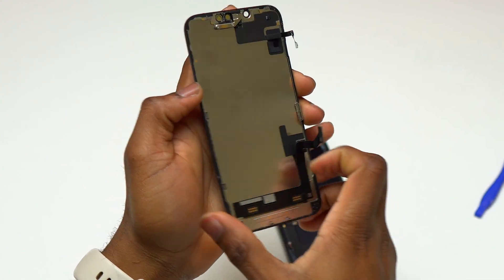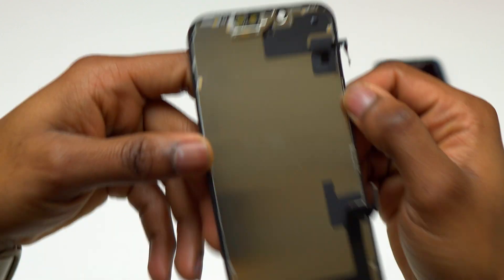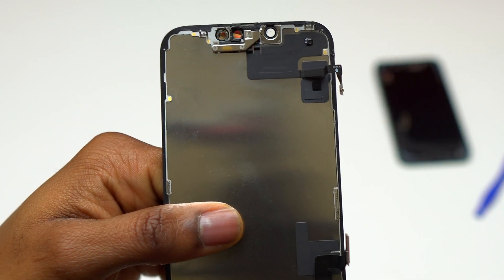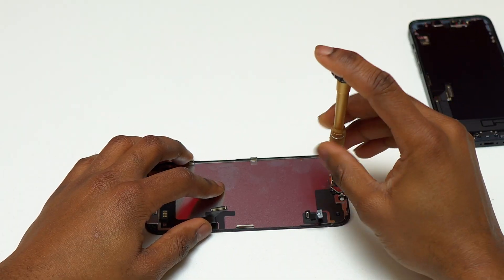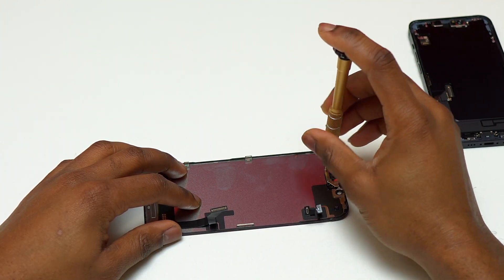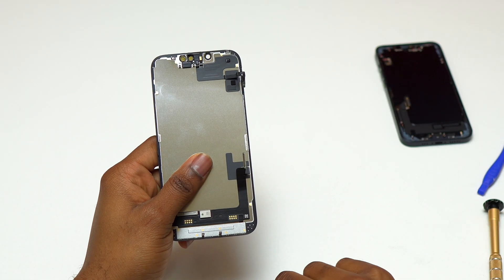Here's the old screen of this iPhone 14. The only thing that we need from this old screen is the sensor at the top. This sensor is held by two screws at the top near the camera, and also double-sided tape or some type of glue attached to the flex cable of that sensor. You need to use the same screwdriver used for the retaining plate to remove the two screws for the sensor.